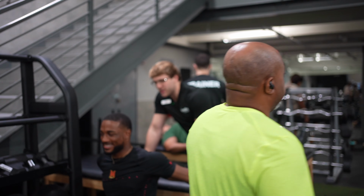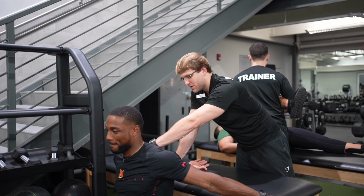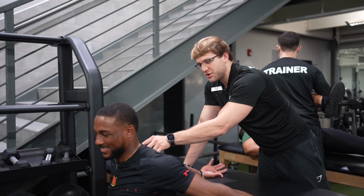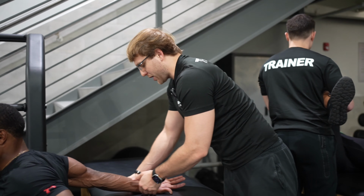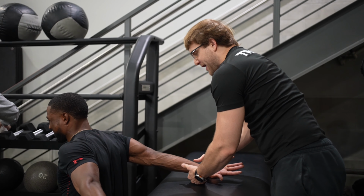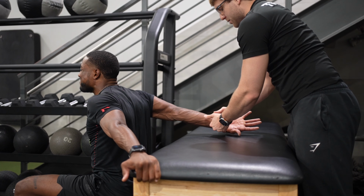Now what I want you to do is rail and try to lift up your hand off the table. Keep everything where it's at. Do you feel your tricep? Do you feel your rear delt contracting? Okay, so if I was to tell you to run away from my hand here, I'm gonna let go of your hand, try to hold it here, okay? 3, 2, 1, hold, don't let it fall.